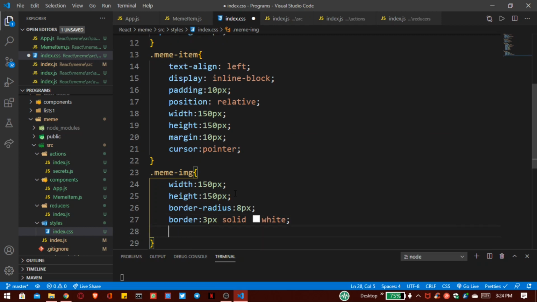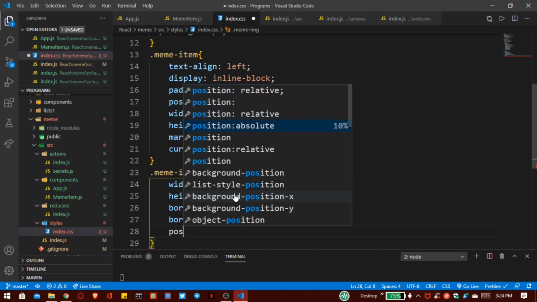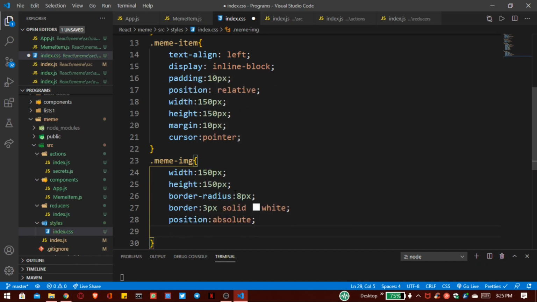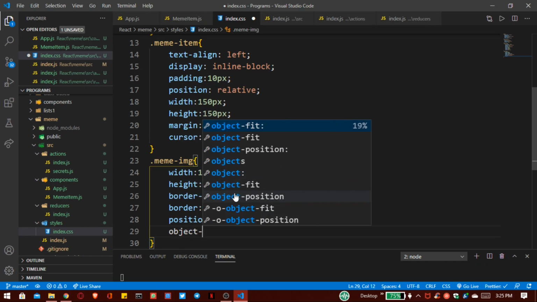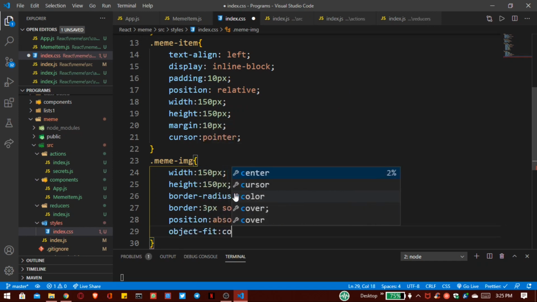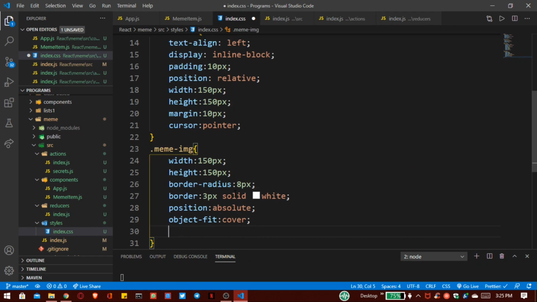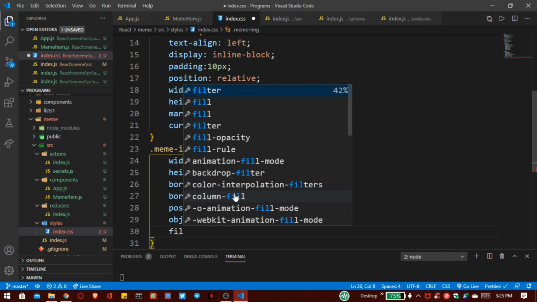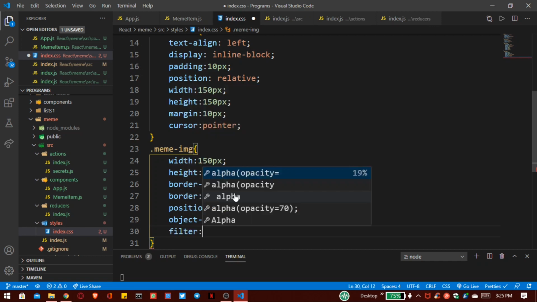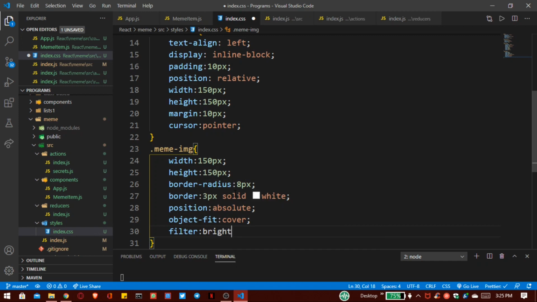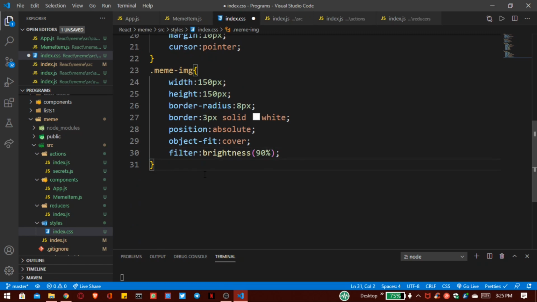Position is absolute for this image. Object fit, that is cover. You can write fill also, and I want to add a filter for brightness. Let's make this 90%.